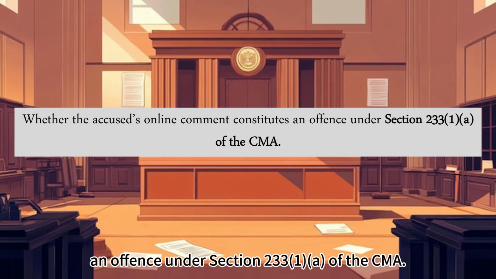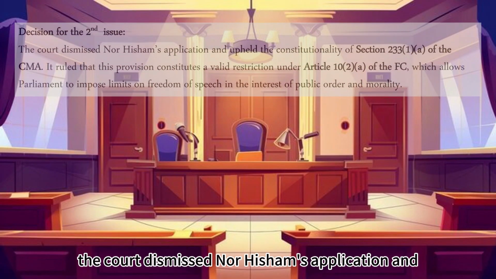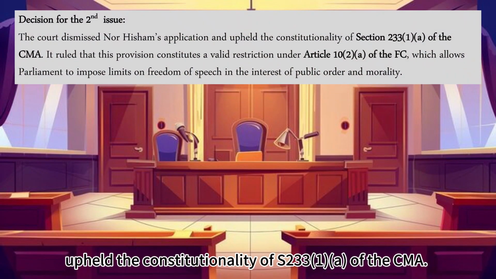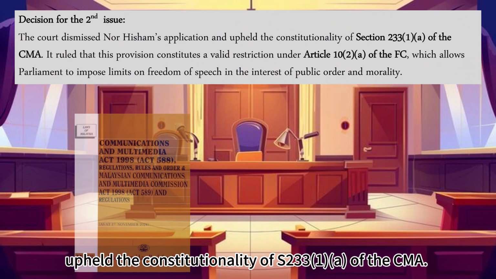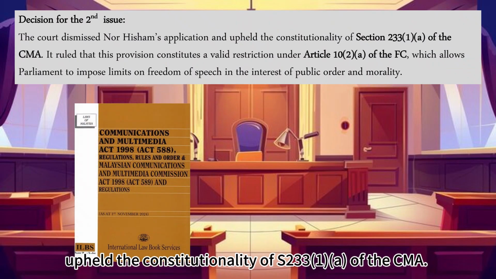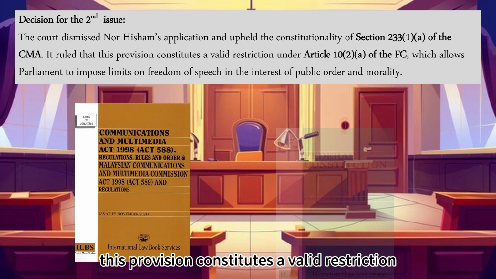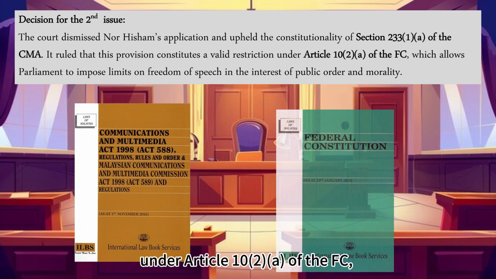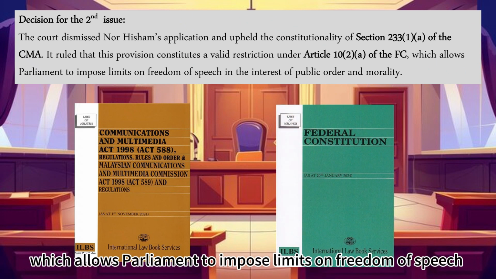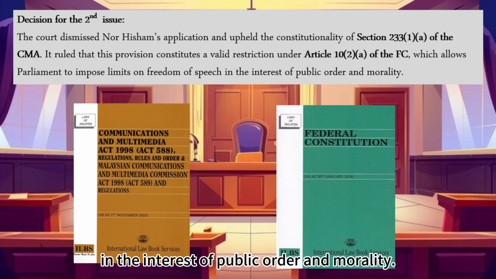233(1)(a) of the CMA. The decision for the second issue was the court dismissed Nur Hisham's application and upheld the constitutionality of Section 233(1)(a) of the CMA. It ruled that this provision constitutes a valid restriction under Article 10(2)(a) of the FC, which allows Parliament to impose limits on freedom of speech in the interest of public order and morality.